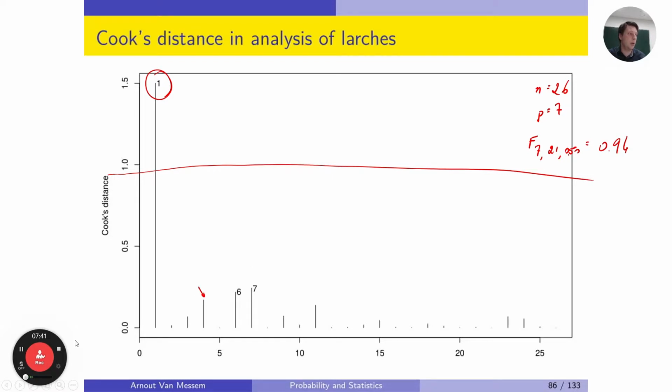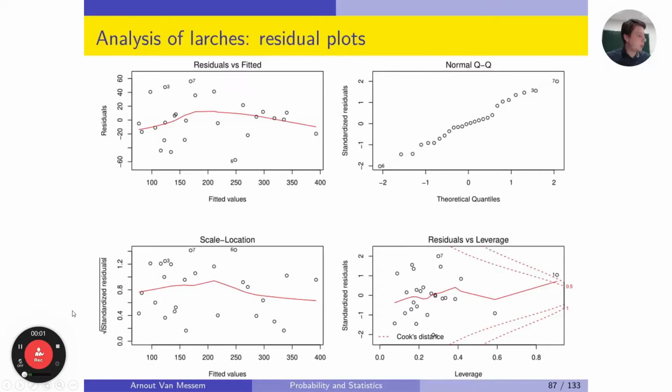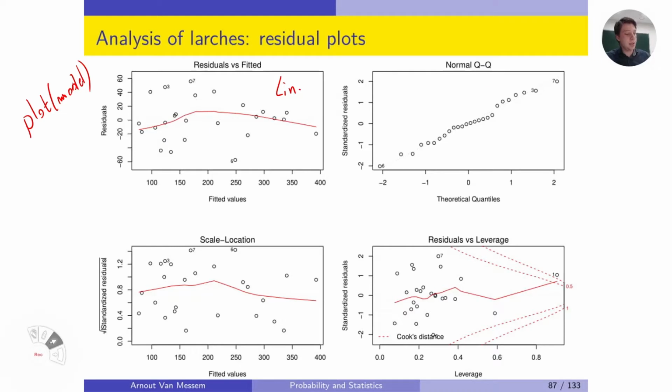Finally, let us take a look at the plot of the model. When we plot the model, we get 4 residual plots. The first one we used to check linearity. The second one we used to check normality. The third one was used for homoscedasticity. So logically, there is one plot left, which we will be using now. The fourth one, the last one, is used to check outliers and more specifically influential points.